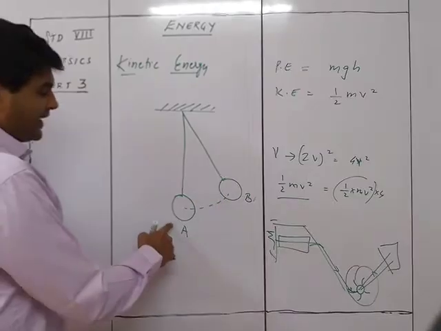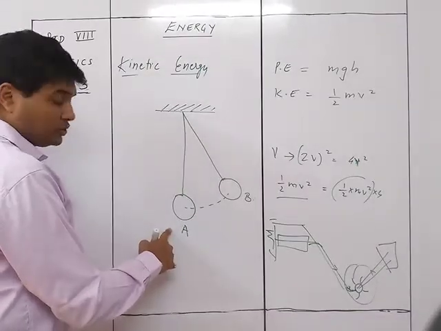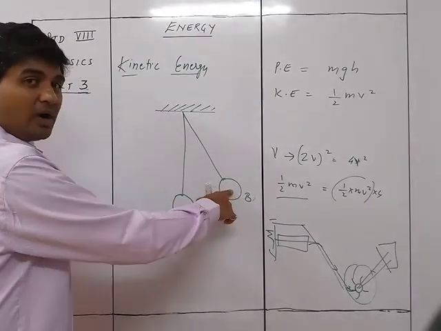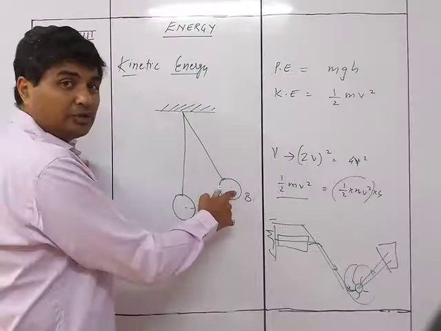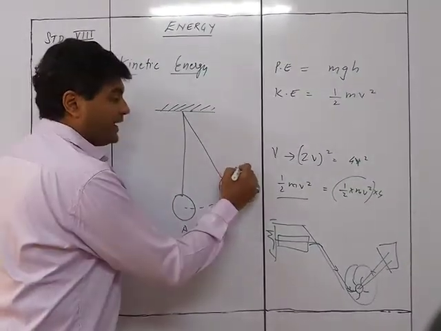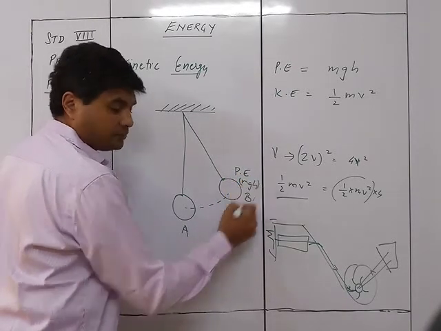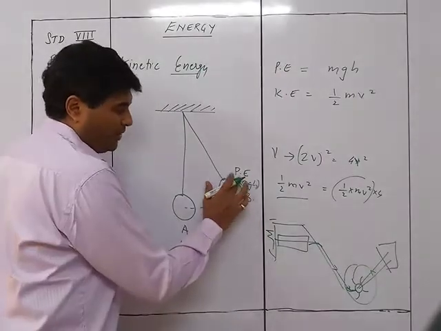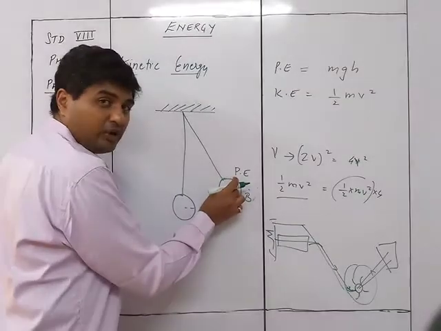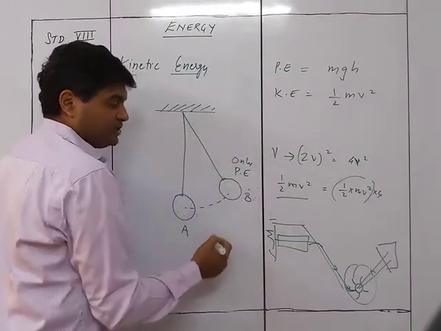So when it is not in motion at this point, you are going to do work on it. Work is done on it so that it is brought to this position. Because work is done on it, at this position the bob will have potential energy, which will be equal to, of course, mgh. Anyway, we'll not discuss mgh right now. The body at this position will have only potential energy in it.